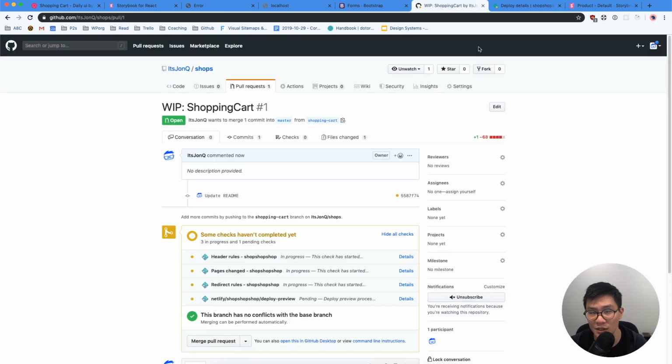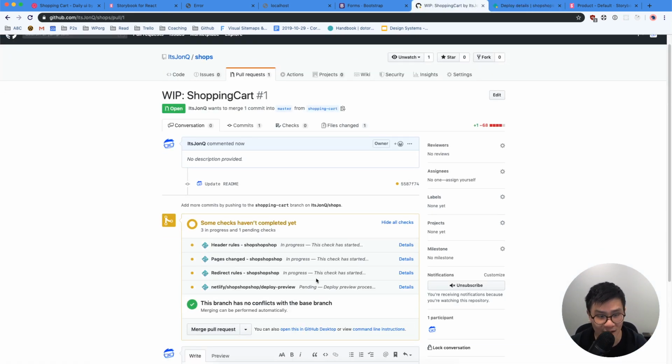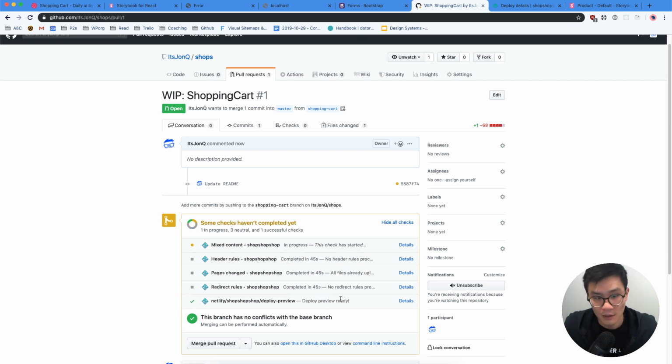Once this is done, it'll generate a URL that anyone can access in this PR. And any time you make a change, doesn't matter what it is, you push it up to GitHub, it'll do a rebuild for you, and that URL will update. And that is how you can very quickly take a look at the things you're building inside a Storybook without having to set up a local dev environment or anything whatsoever, making it very accessible to designers, developers, product, QA, especially QA, and whoever it is that needs to take a look at it.